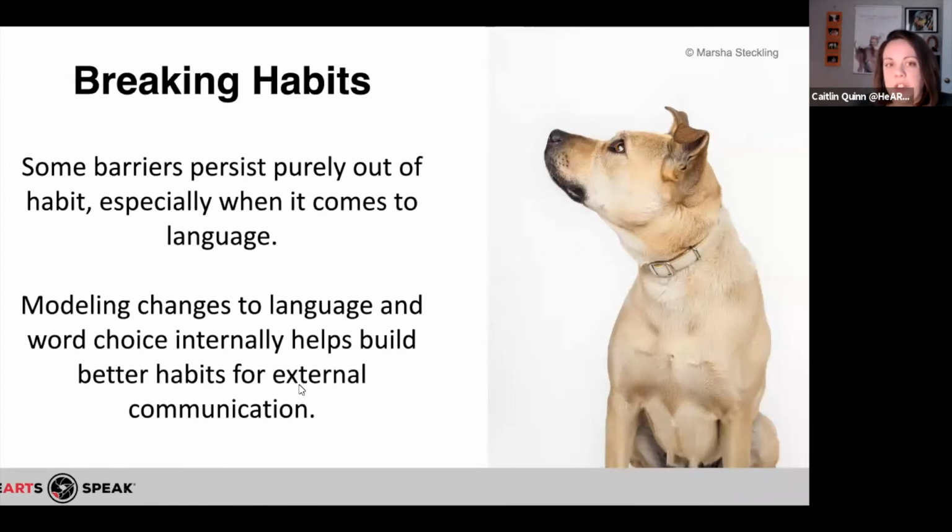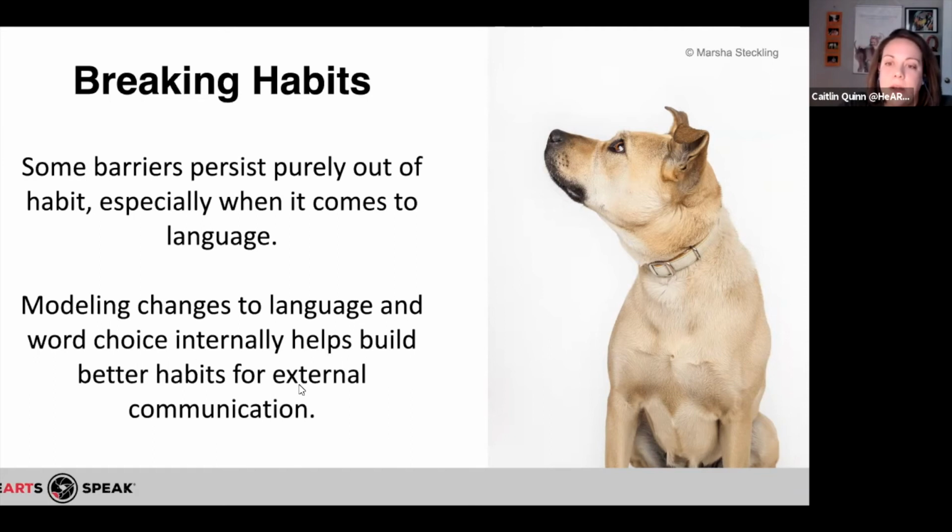So when we're talking about language, I want to be clear that we're talking about language in terms of word choice, but also just the general language of animal sheltering, which we'll dive into in a moment. But I want us to also think about the fact that oftentimes our language does not necessarily reflect our thoughts. It reflects habit, and sometimes really bad habits are coming through in our language, right? The things that we feel comfortable saying to each other sometimes make their way into the way that we're speaking to the public. And sometimes we're losing that line of what the public understands, what our community members understand, what even our program recipients understand, versus what we know to be true just because this is work that we do every single day.